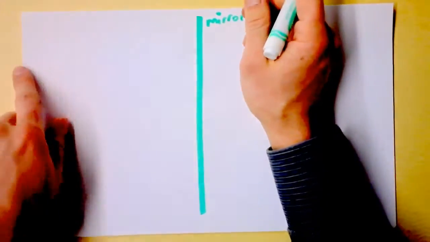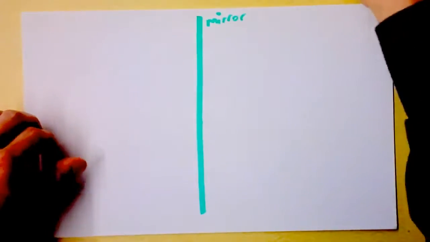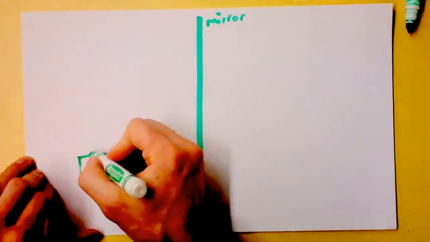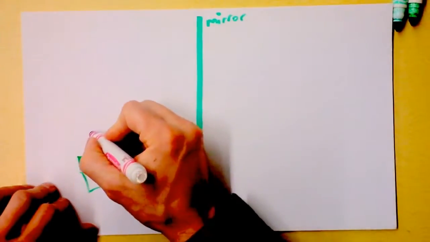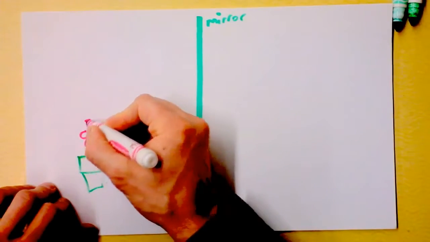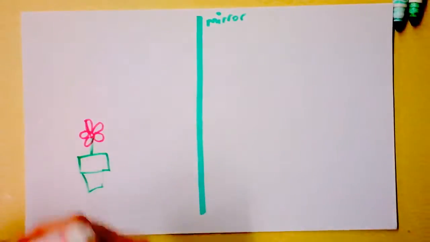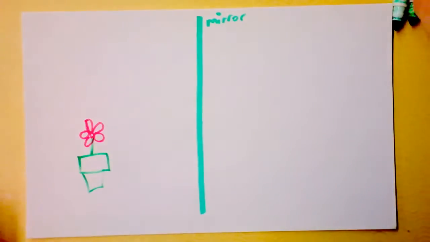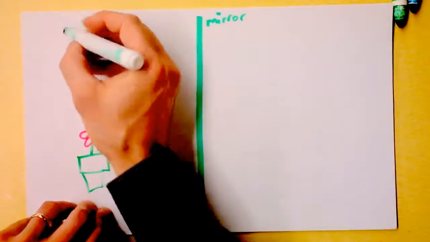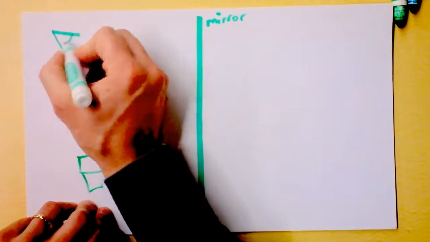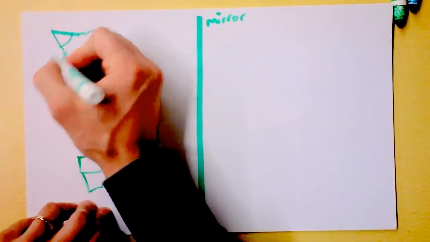So the light's over here. There's going to be a flower. Let's say I'll put the flower in a flower pot. Flower pot and flower. A pink flower? Yeah, this is just a pink flower. All right, and Newton wants to look at the flower. Newton had blue eyes, maybe, I don't know. He had seafoam green eyes. Newton's over here, and he's wondering, do I see a flower in that mirror? Maybe he does. Let's see.